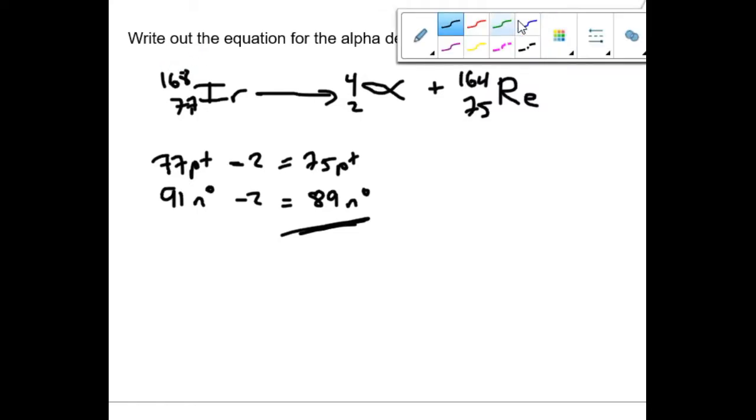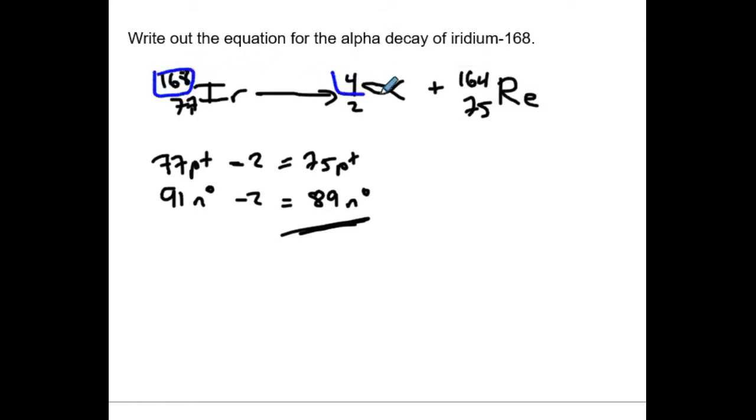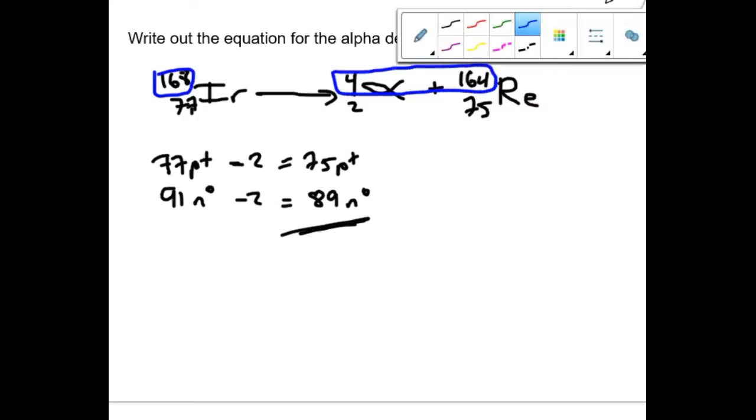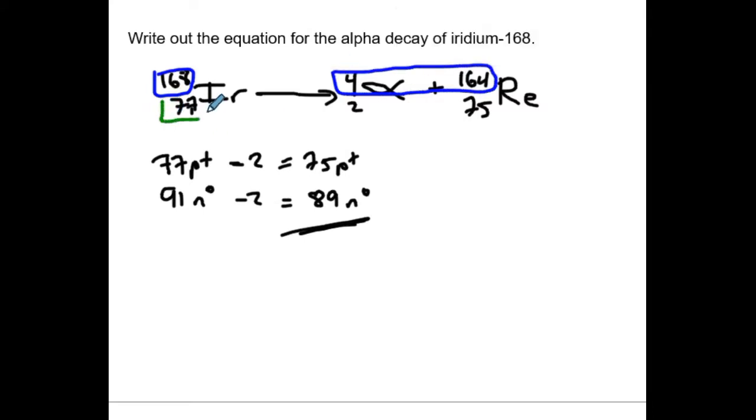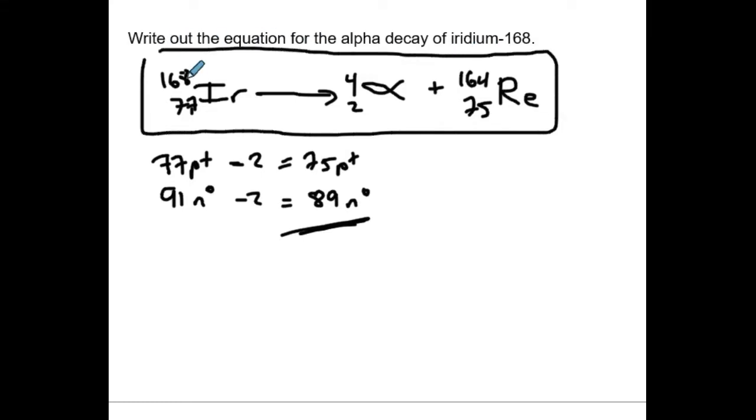Can you see how the math kind of works here? This 168, well, these numbers here still add up to 168. And through law of conservation of charge, 77 protons remains 77 protons. It's just in a slightly different fashion. We've kicked some of them out. In blue, nucleons have been conserved. And in green, charge, protons have been conserved. And so this right here would be an example of an alpha decay of iridium-168. And so it's kind of like a chemistry equation, only what ends up happening is we always have to draw in the top and bottom mass and atomic numbers.